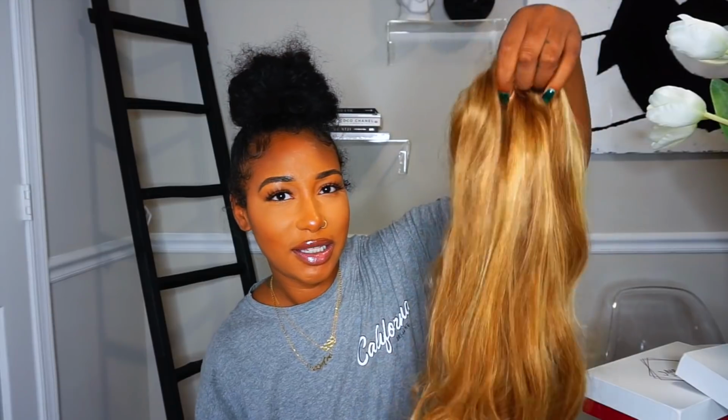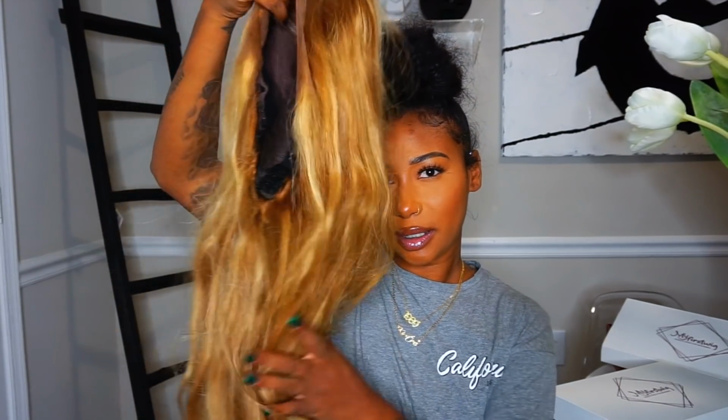So yeah, in this video I'm going to be sharing a wig I was sent from MYFIRSTWIG. I already took the wig out, but then I stuffed the back. It's this nice blonde looking wig. I can tell you that this is Swiss lace. The knots already come bleached and the hairline already comes pre-plucked. So this is what the wig is looking like.